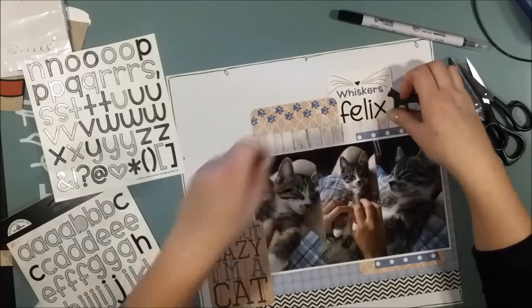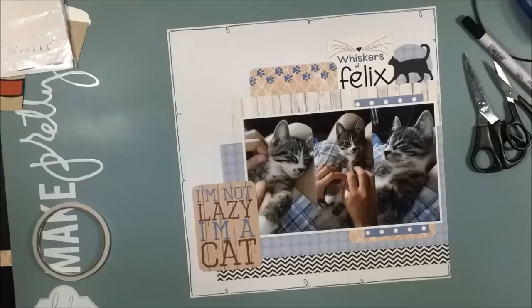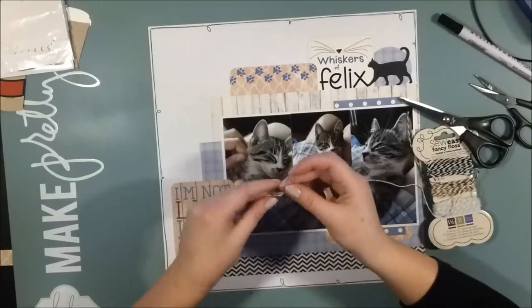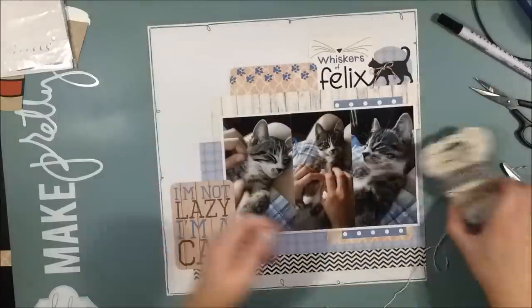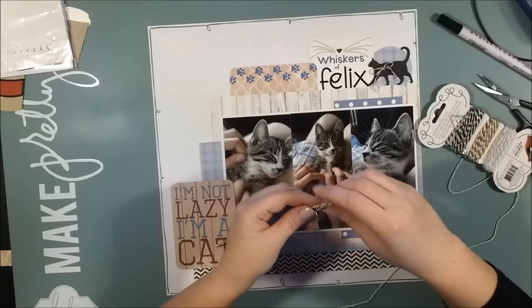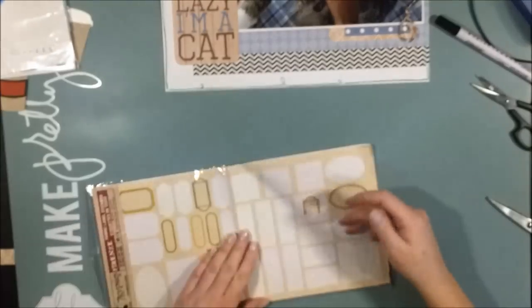He is actually called Mr. Felix Bigglesworth III, Lord of Spandex. Because I think that all cats suffer from megalomania and he needs a large name. Our first cat is named Cosmos, and if that's not a big name I don't know! So we thought this cat needed a big name as well, but he got a big name in another way — it sounds a bit fancy-schmancy, noble and royal. It suits his personality, and I guess he will be even more full of himself when he gets a bit older.